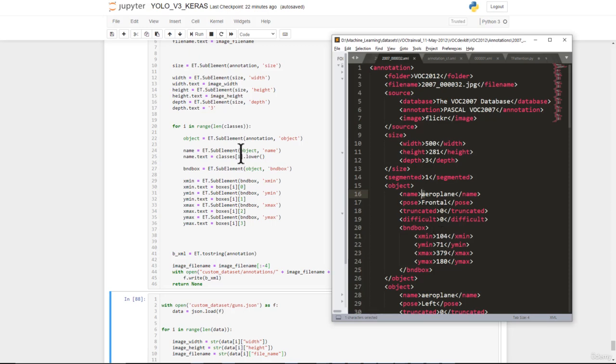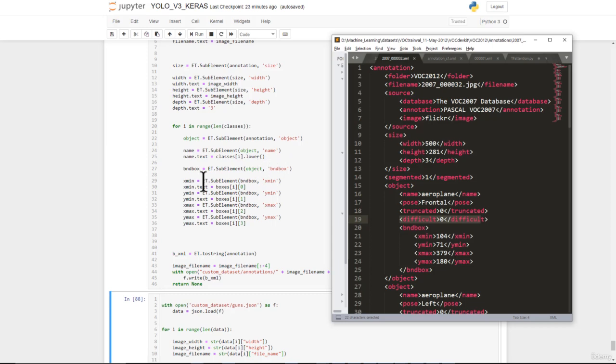So once we have that right, we go to the next. We have this bounding box. This is this right here. We do not need this, we don't need the pose, we just need the name, and we need the bounding box. So we have the bounding box, which is a child of the object. So we have bounding box, child of object.